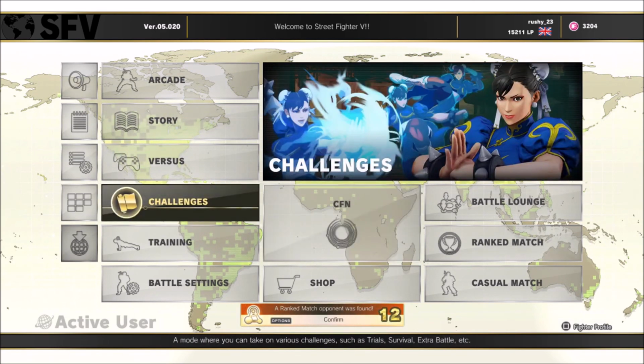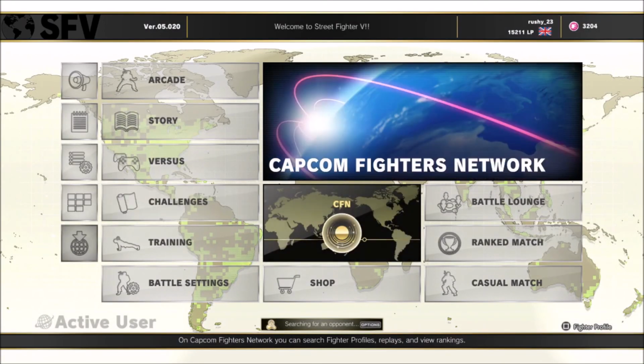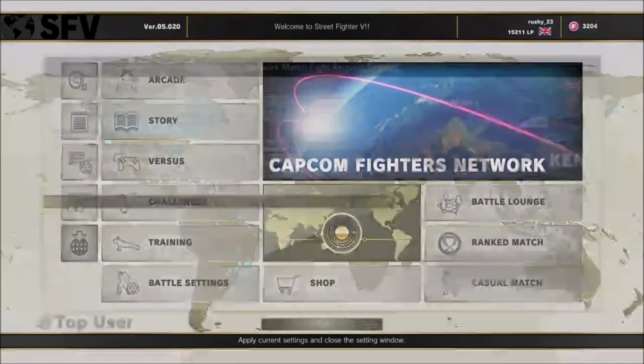So hit options, and there you can validate whether you want to accept it or not. Mainly the opponent connection you want to look at. Is it a good connection? 4 out of 5 bars. For me, that's not good enough. I want 5 bar only, so we do not accept. And that's it. That's my tips on the matchmaking in Street Fighter 5.